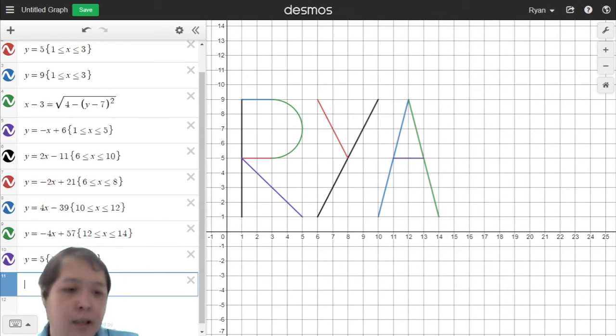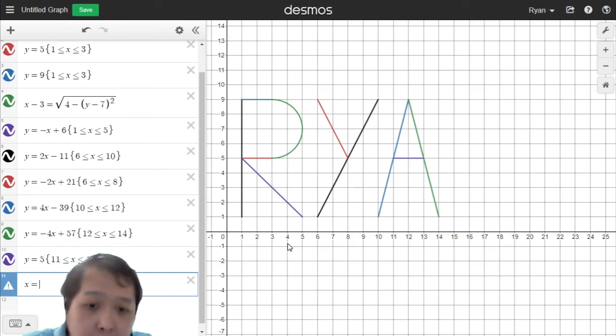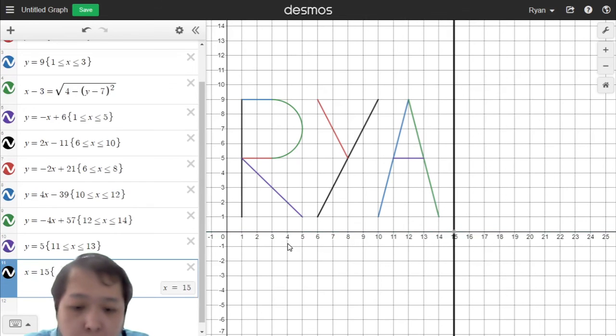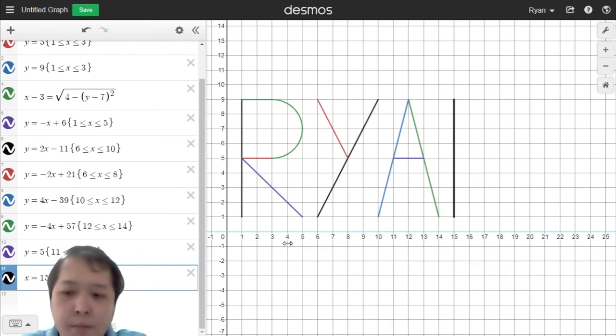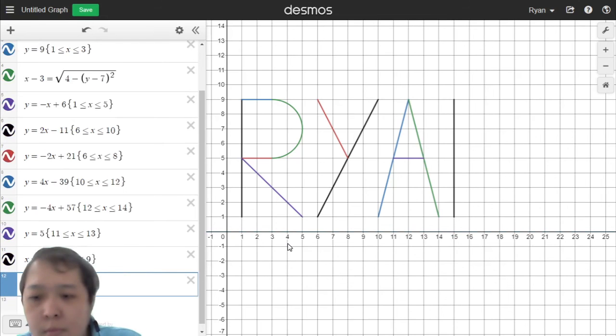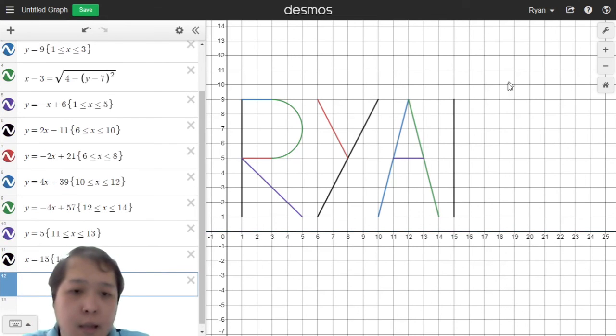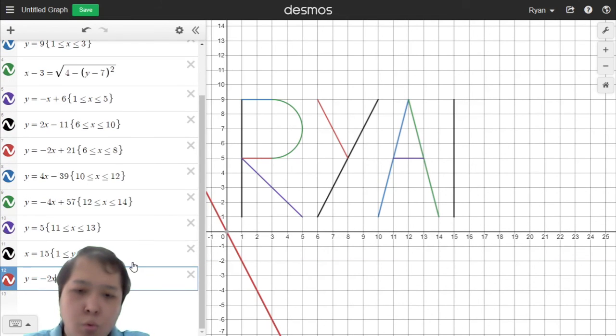N, okay, only 3 straight lines. Okay, this should be a walk in the park. 15, yes. Interval in y, 1 until 9. 9, not 0. Typo. Human. Okay, now this one, from 15.9 until 19.1. What is the gradient? I guess -2. Yeah, I think so.